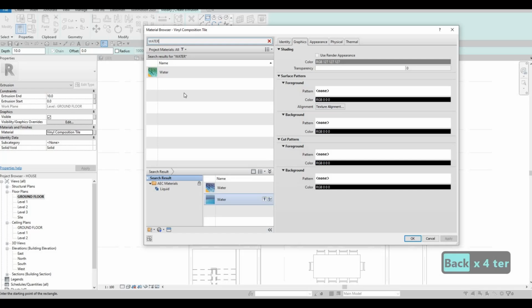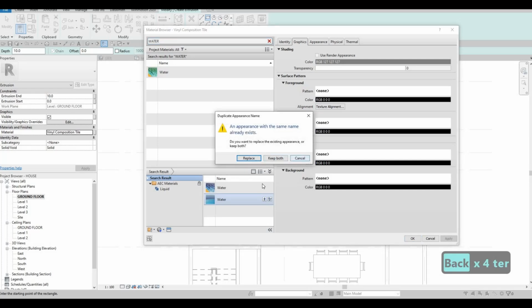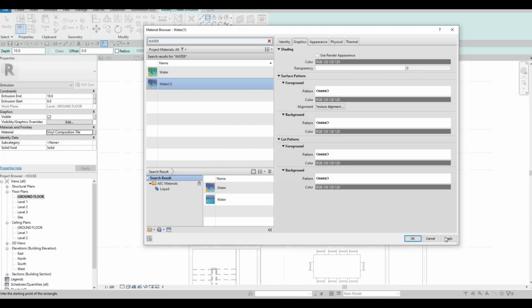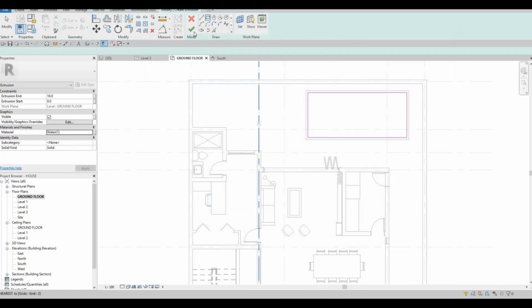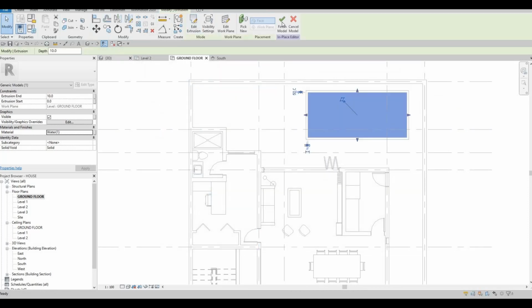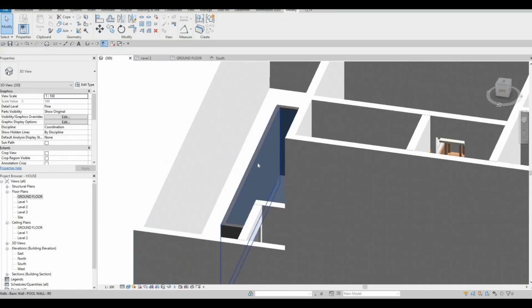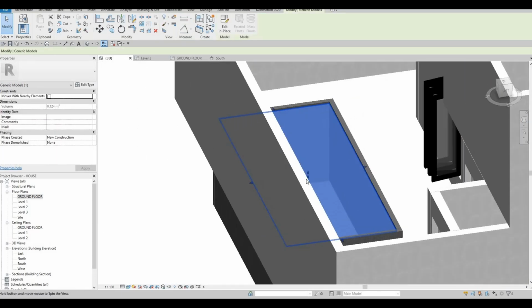And then you can pull up any water you want. You can keep them both. I'm gonna use this one. Click on finish, go to 3D to look at it and see how it goes.